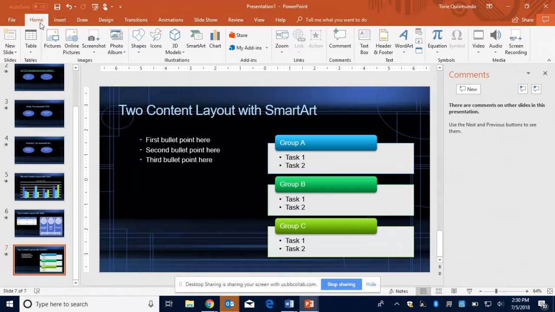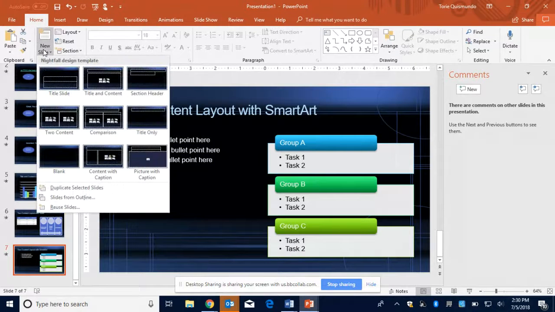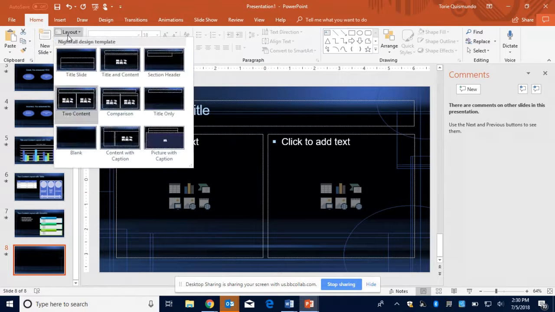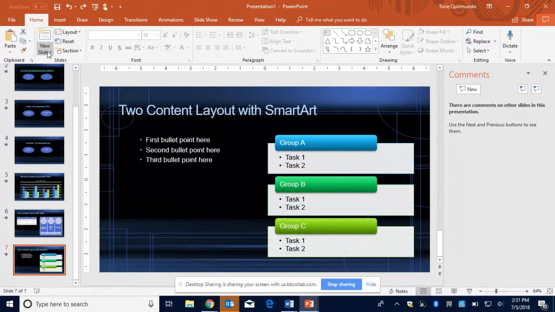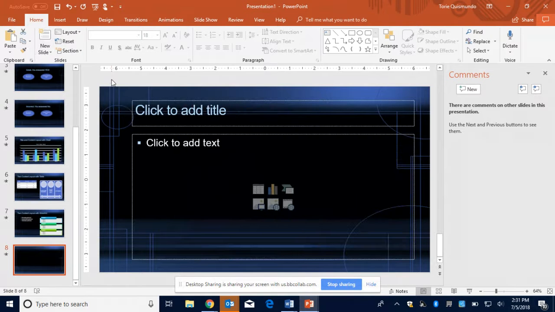If I'm on my home tab and I just simply select new slide, it's going to give me the basic slide layout. If it tells me to insert a slide with a specific layout, I need to make sure that I select that layout. If I wanted title and content here, and when I select it, I get title and content, and then I'm like, well, I'll change the layout. That's not what the question's asking. So you'll want to undo it, select a new slide, and then place the proper slide in.